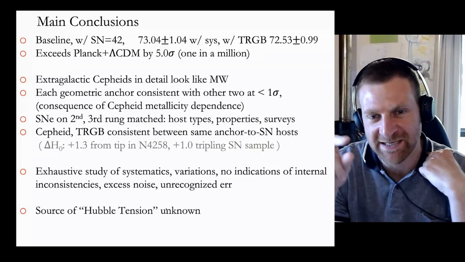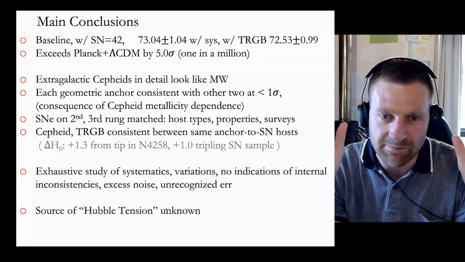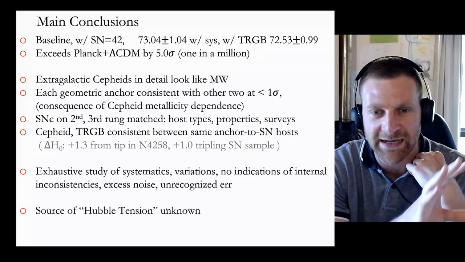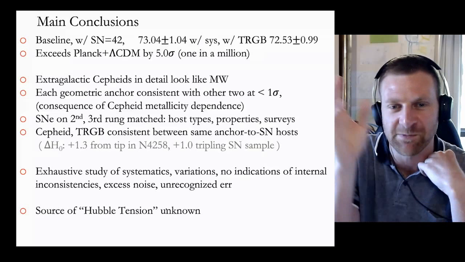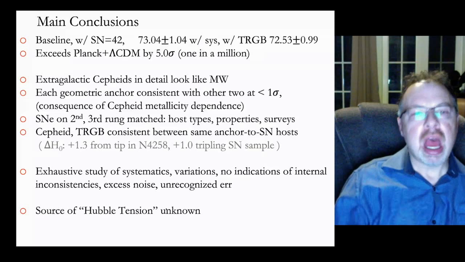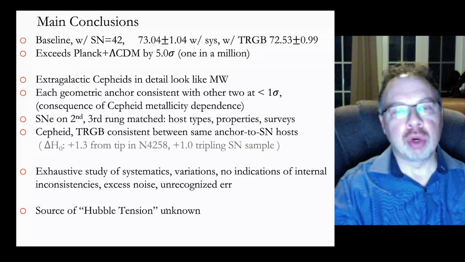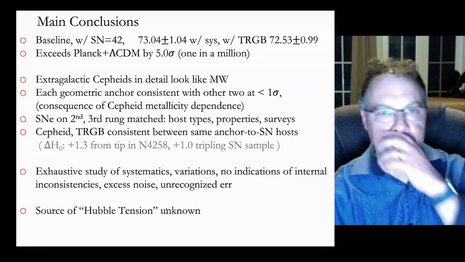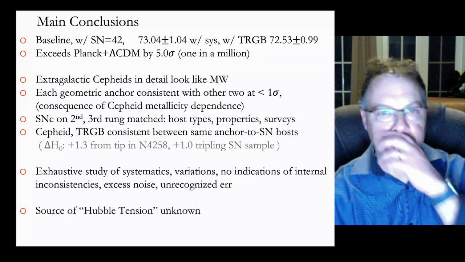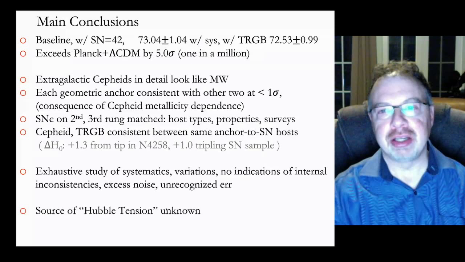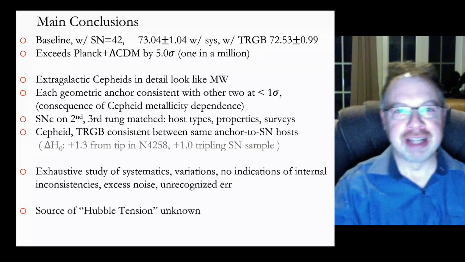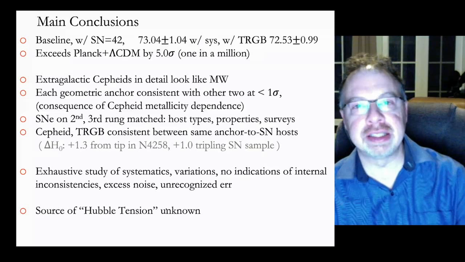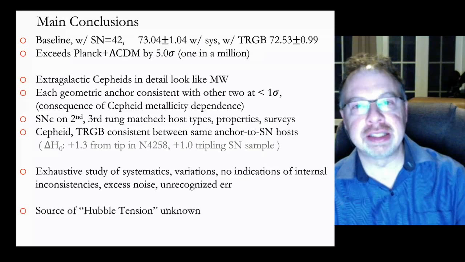The problem with the devil's advocate suggestion is that there were also systematic effects that pushed H0 up by 0.5 sigma, so it's completely bad a posteriori statistics to choose four systematics that push you down and neglect all the ones that push it up. If it weren't for CMB measurements or knowledge from the cosmological model, and we were just measuring the Hubble constant locally as people did 15 to 20 years ago, nobody would question this — they'd say you've really beaten this dead horse, we don't need to know the Hubble constant that well. The only reason we take such a hard look is this difference. This is really an end-to-end test of the cosmological model, and it hasn't passed so far — it just doesn't look like a passing grade.